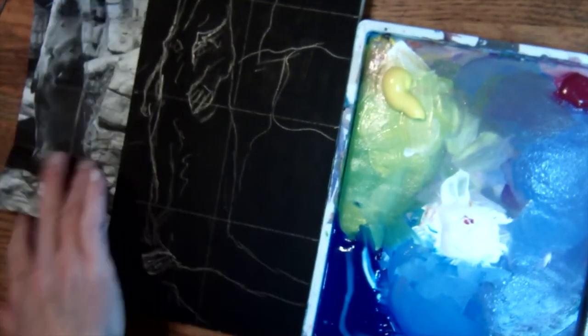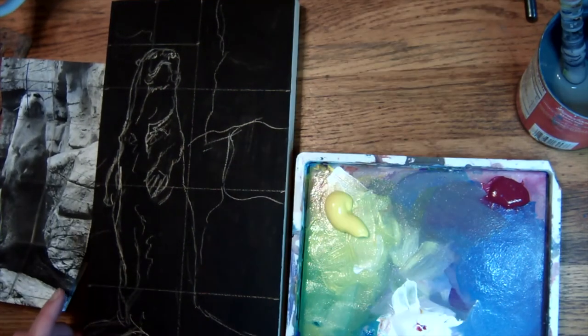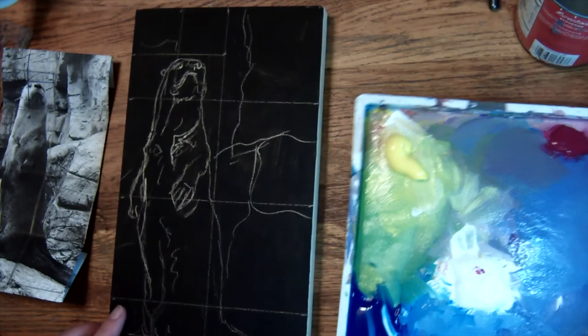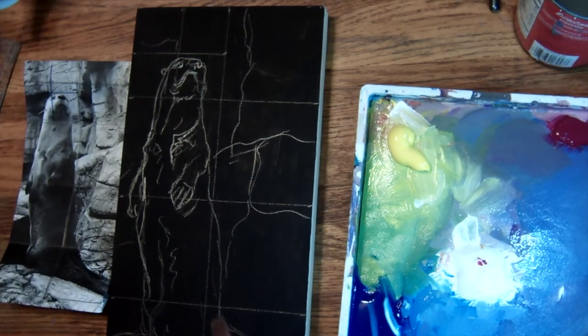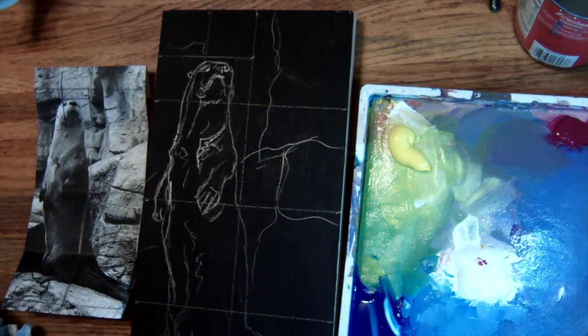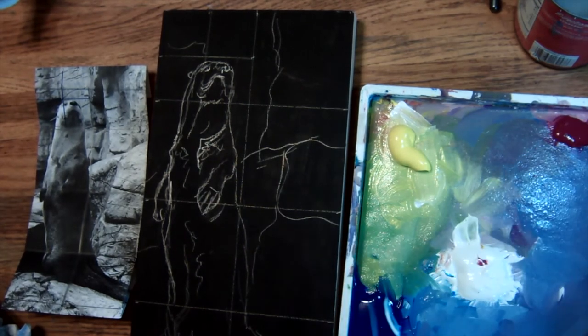I want you to be able to see everything, and I'm not sure that you can. I mean, not that you have to. There, that's a little better, maybe. I can go back a snitch. I think the palette is the big thing. Okay, so I am painting from the black and white, aren't I? I sure am. But I know the otters. Oh, see, these funny light things are in the way. Okay, that's okay. Let's see.